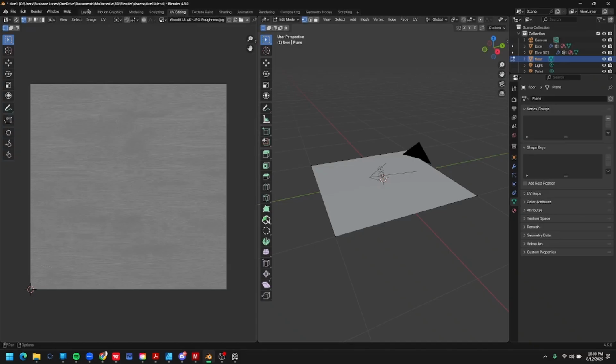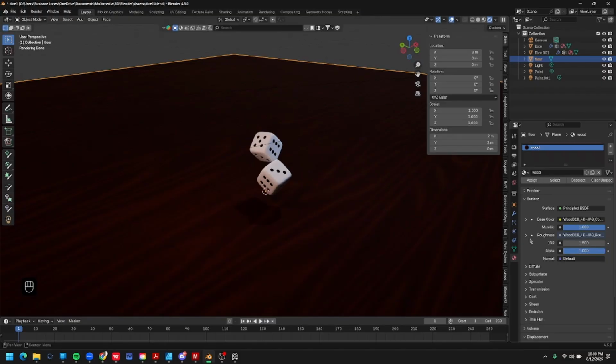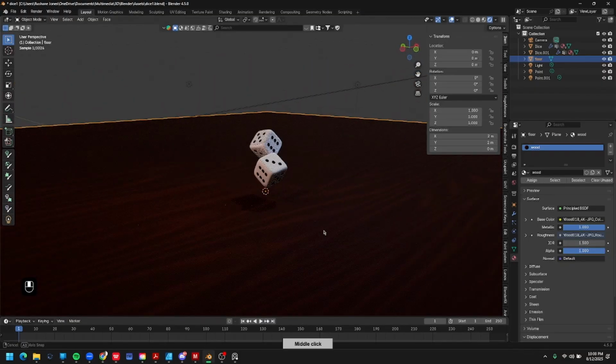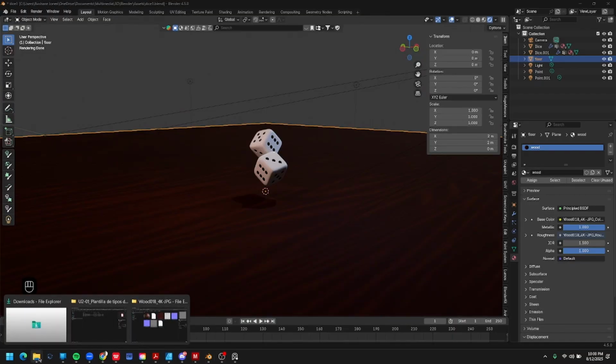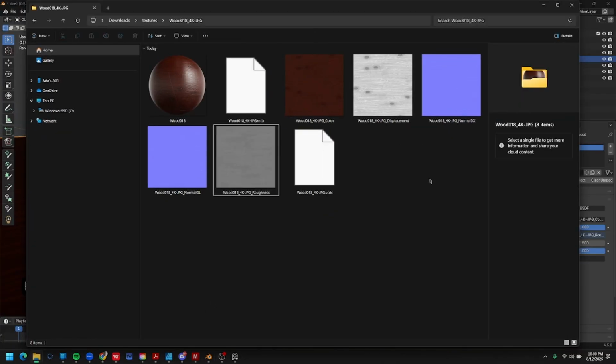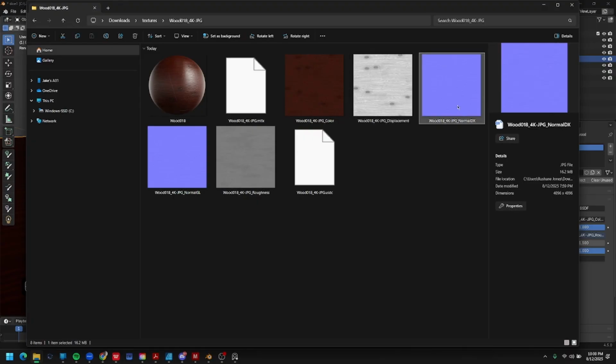Let's jump back to our layout, and that's 2 things that we have. Now let's check out what other materials we have in terms of what other images we have as our material. We have one more, if I'm not mistaken, right? We also have displacement map. We also have a normal map, right? So these are other materials we can use to get essentially the look that we're looking for.